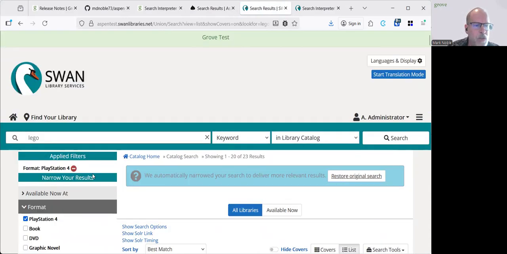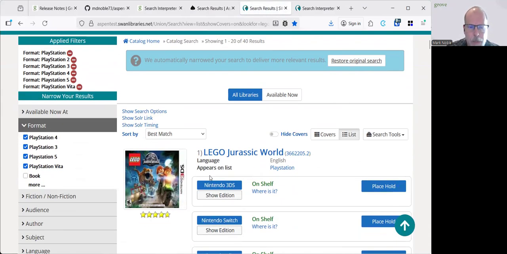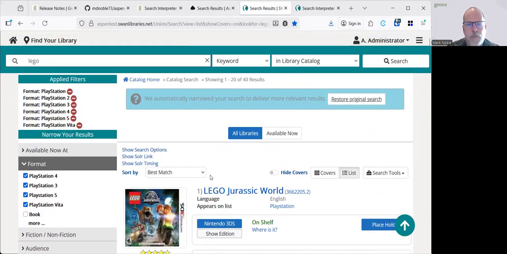We can also do Lego just PlayStation, and in this case it's applying all of the different PlayStation formats so that we get all of those. If you notice, before we only had like 28 results and now we have 40. So there's significantly more that we've found.